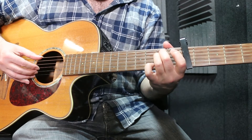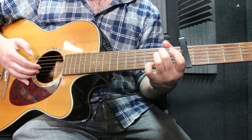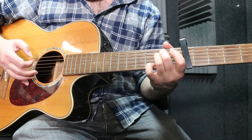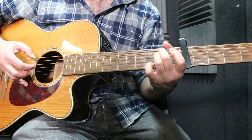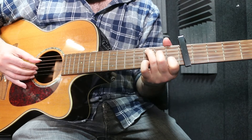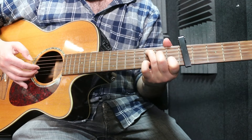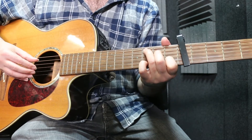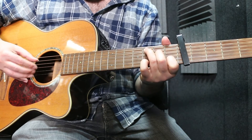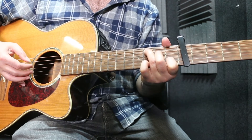For the E minor, I'm playing the bottom E string on my thumb and then using my first, second, and third fingers — which I'll be using throughout the whole song — I'm actually playing the top three strings: the third, second, and first strings — D, B, and E string. You can choose to do it like that, just playing your bass note (which is usually on the A or E string) and then using your first, second, and third fingers to play the top three strings all the time. I sort of alternate — sometimes I'll play it differently — but either approach is absolutely fine, so whatever you prefer.